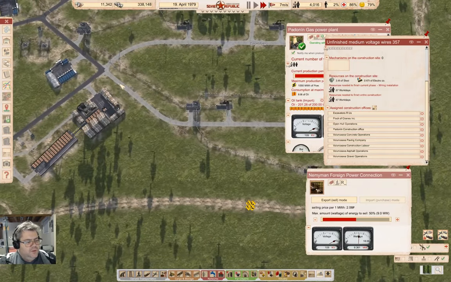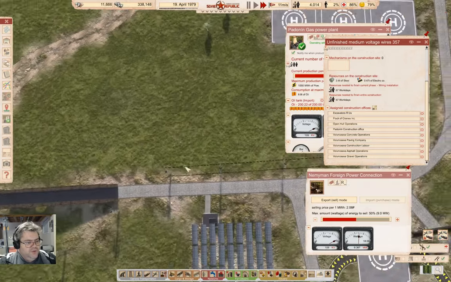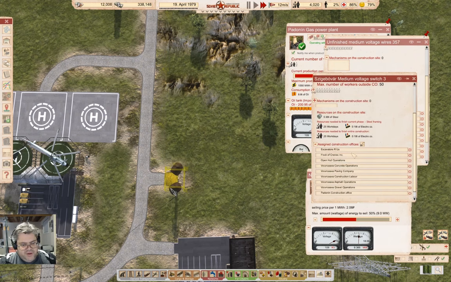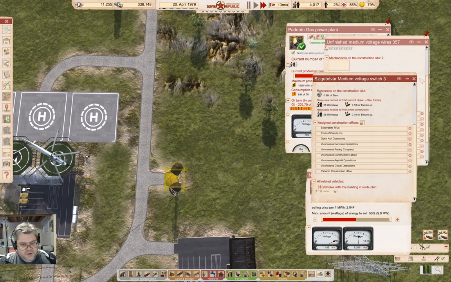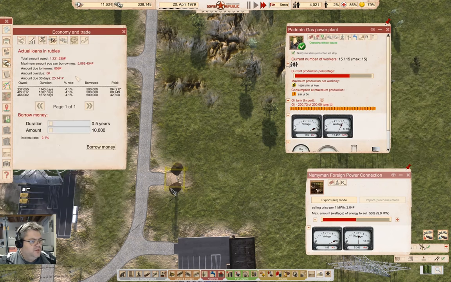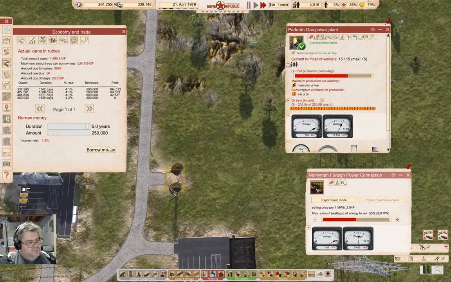Okay. Well, take a look down here. Okay, we got that one built. That one built. That's waiting for stuff. Well, that will get sorted out. I am going to have to borrow some more cash here. Let's just borrow that much. Yeah, because I want a little bit of a buffer there, right? That increases our monthly amount, right?